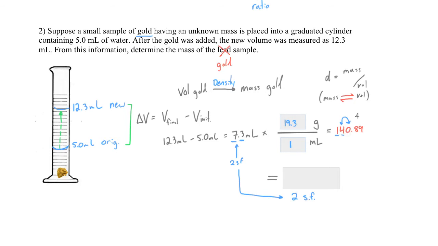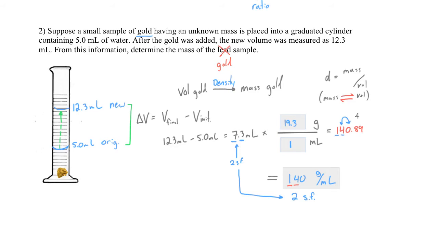So are we rounding up or are we rounding down? That's correct, we're rounding down. Rounding down gives us 140 grams per milliliter. Now, if you wrote down 141, that's because you're looking at rounding in the wrong digit. We need to look between the last significant digit and the one we're rounding. If you're looking out past the 0 at the 8, that's too far because we only have 2 significant digits.